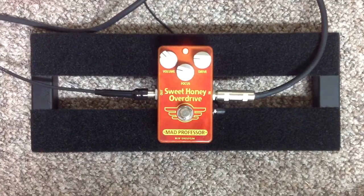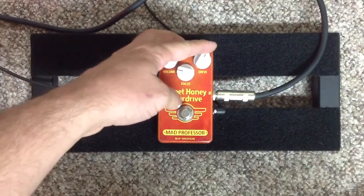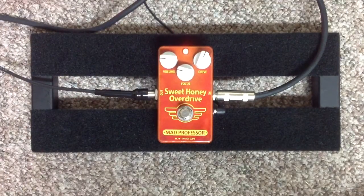I'm going to change the settings up a little bit. I'm going to turn up the drive and show you how I know a lot of other people use this pedal with the drive at a much higher setting. So here we go. And this is heavier, but I always find that this pedal really sounds amp-like. A lot of people say that about the Honeybee Overdrive. I say the Sweet Honey is very much the same. It's just a little brighter, and I quite like it, and it cuts through the mix really great.